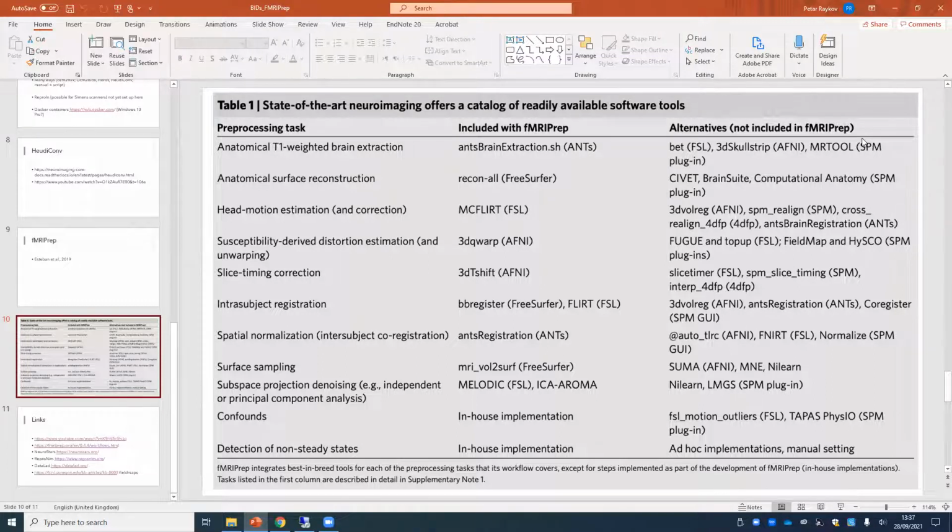So you can always download different versions with Docker. And for the people that forgot what Docker was, it's like a virtual machine. The idea is that they have put all this software into a virtual machine. You download the virtual machine and then you run it. And you only need to install one thing, which is the Docker container. So you don't have to care about installing ANTs, FSL, AFNI, and all these things, and the versions of Python and whatever, which if you've ever tried doing, it's quite nice.